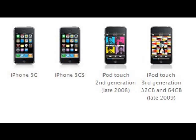Now, the third generation is only your 32 and 64 gigabyte models — the 8 gigabyte models are all second generation. The main difference is that the iPhone 3GS and iPod Touch third generation will be able to run pretty much everything on the new software update. The iPod Touch third generation will be able to run pretty much everything except for things like the camera, because it doesn't have one, and video features.